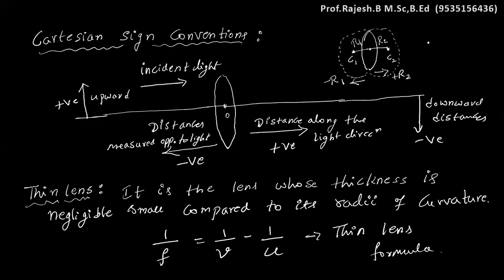Even a concave lens, when you take it, is imagined to be formed by two spheres. So there are two centers of curvature and two radii of curvature. The radius of curvature on the right side, according to the Cartesian sign convention, is taken as positive, and according to the Cartesian sign convention towards the left, we will take it as negative. It depends on how the light falls on the lens. There will be two radii of curvature, two centers of curvature, and we can find two focus also.